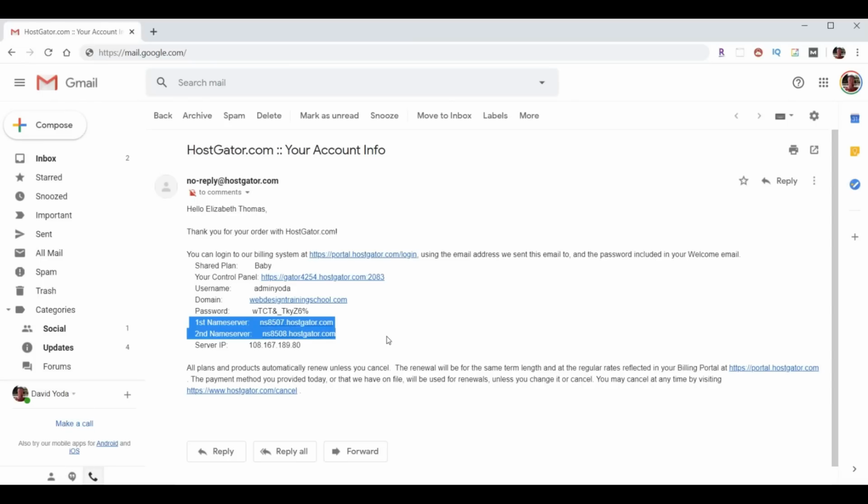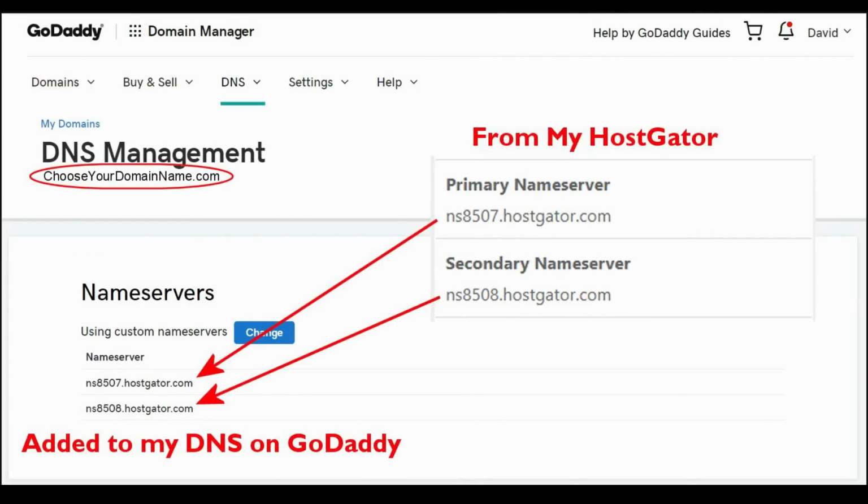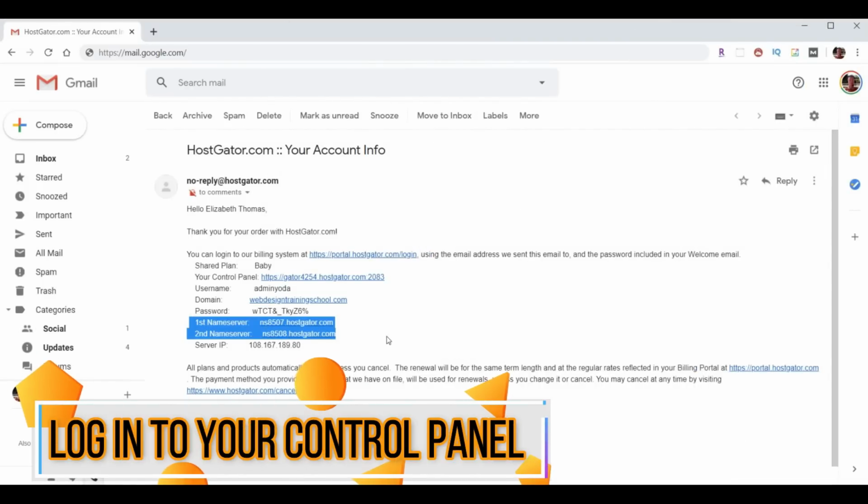need to get your domain name to point to your hosting area. To do that, you need to point your domain name to the name servers for HostGator. All of my domain names live at GoDaddy.com, so I needed to go into the DNS at my GoDaddy account and point that domain to the HostGator name servers as shown here. Now, if you're not using GoDaddy.com, it should be a similar process, and if you have any trouble, just contact your domain company and they can give you further assistance.